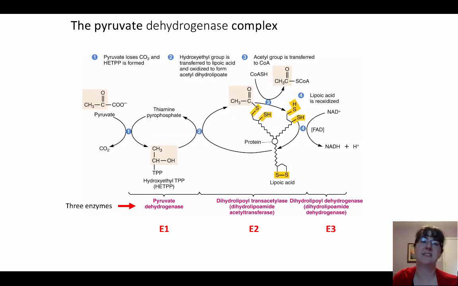So now that we've looked at everything close up, it's time to take a step back and remember that these are three different enzymes. The pyruvate dehydrogenase, using thiamine pyrophosphate; the E2 enzyme, which has lipoic acid and is trading things off to CoA; and E3, which has FAD as part of the enzyme itself, and is going to use NAD+ as another factor to do that final step.